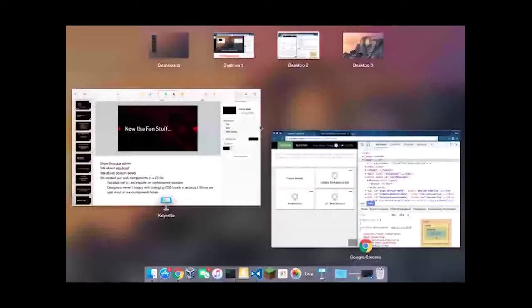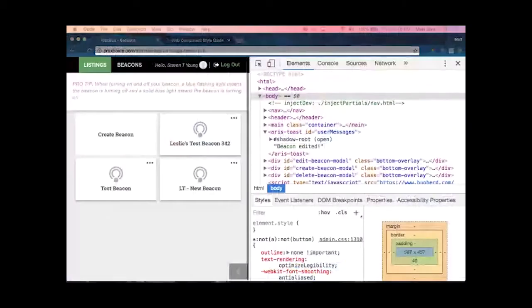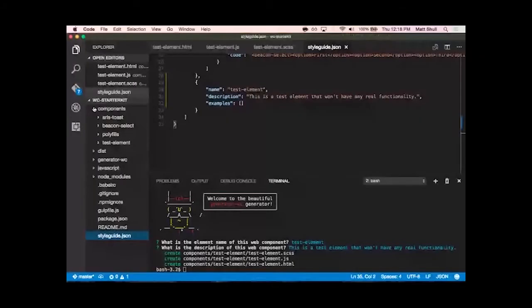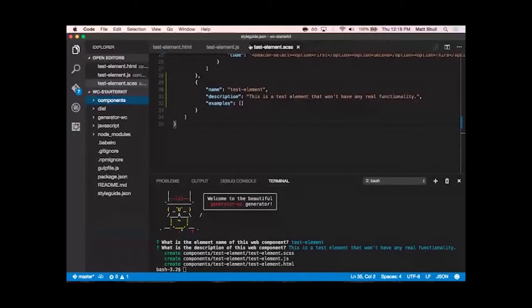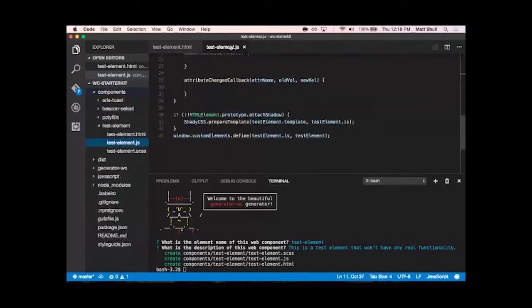So I'll pull this down here and we can take a look. We have a web component starter kit repo, and this is out on GitHub on our Aristotle-Labs account.